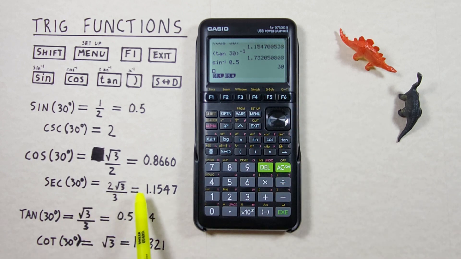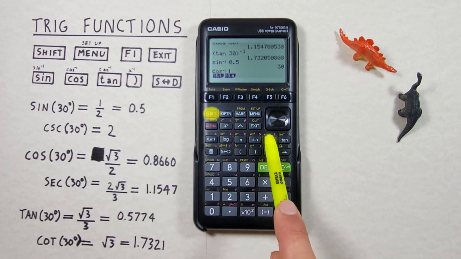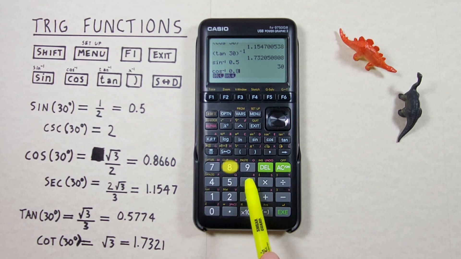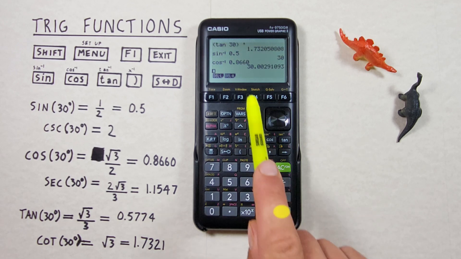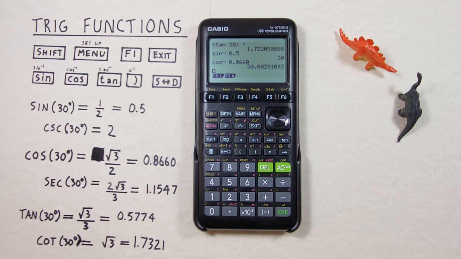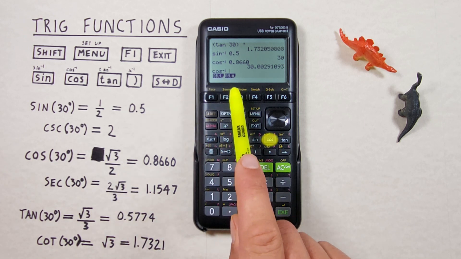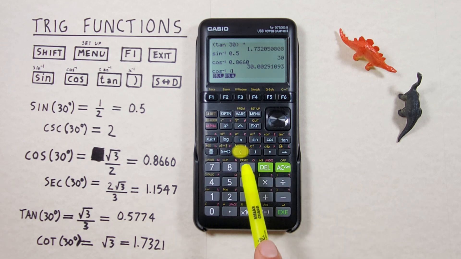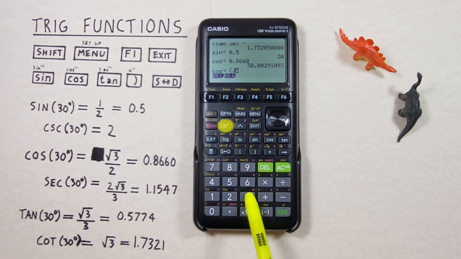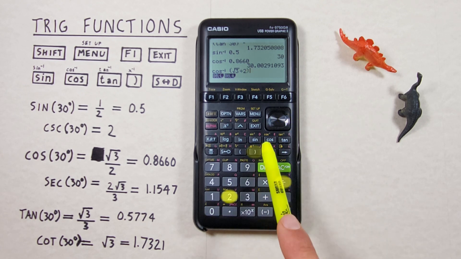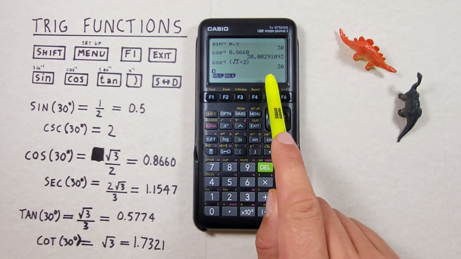For arc cos, we press shift and cos. We'll use the rounded number 0.8667 and see we get a result that would round to 30 degrees. If we want an exact number we can use the arc cos of the square root of 3 over 2 that we got — so we go shift cos for our arc cos, use brackets, enter the square root of 3 divided by 2, and EXE gives us an exact result of 30 degrees.